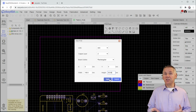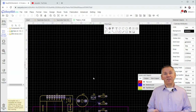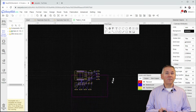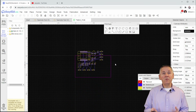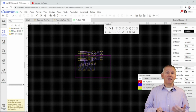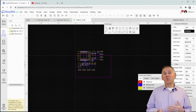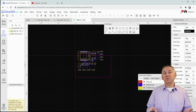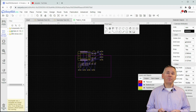We have now transitioned into the PCB layout phase. We can see the dimensions of our PCB in purple. Additionally, all of the components are in yellow with white pads. The blue lines are the connections between the component pins. These are called rat lines. In the next episode, we will route all of these rat lines using both layers of this 2-layer PCB.